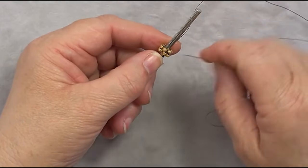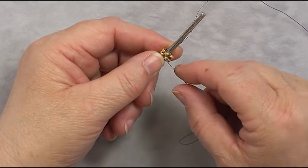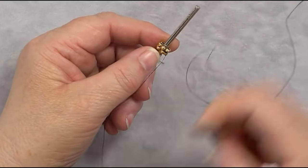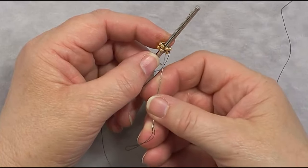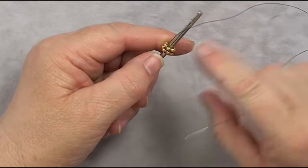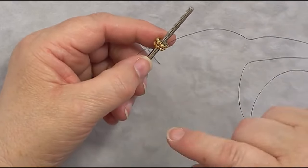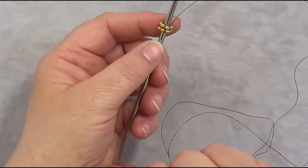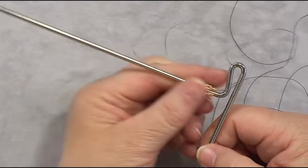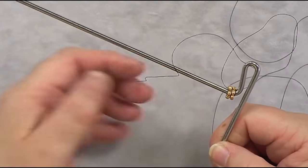So I've come up through my last bead. Now there is no connection between the start bead and the end bead, so we're going to go down through that bead from the start just to connect those through, and then back up through that last bead added. So now you've got a complete and connected starting position. If you're going to do it on the mandrel all the way through and you're using something like this which has got an end, you'd get to there and you wouldn't be able to do any more. That's probably big enough to do a bracelet, but you might want more.